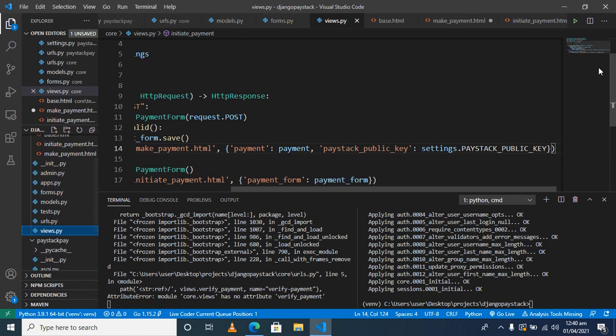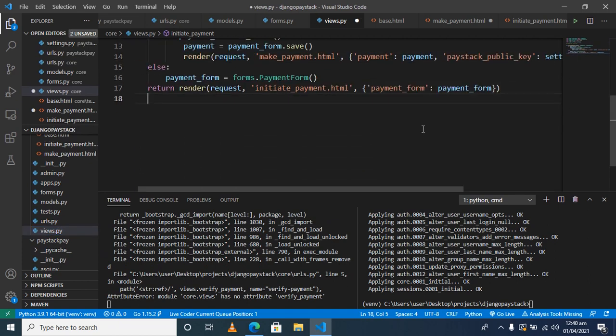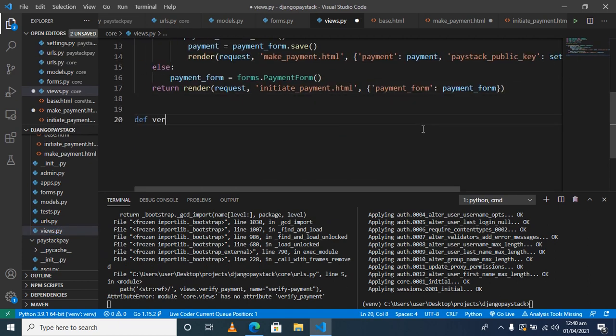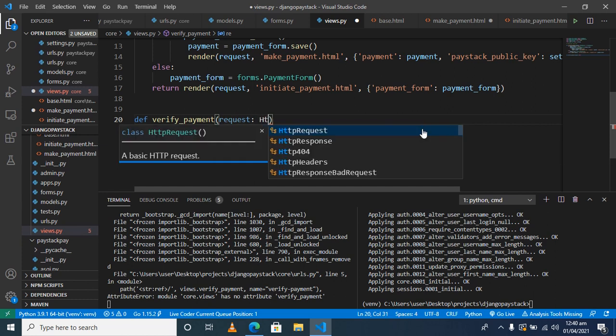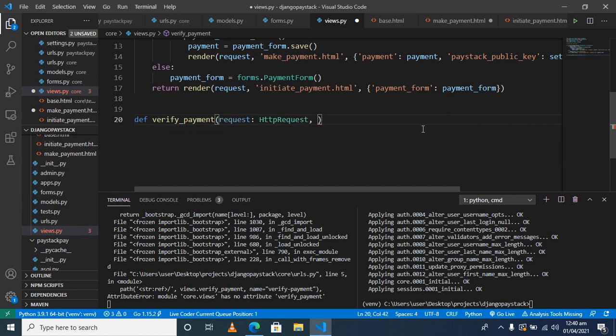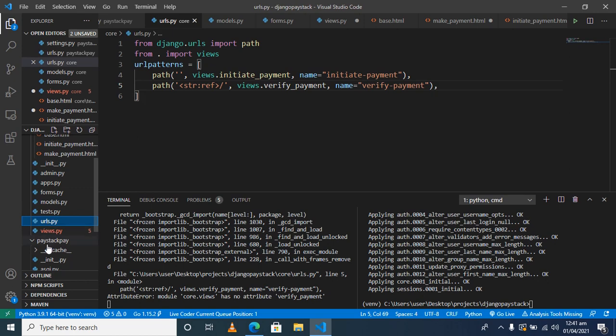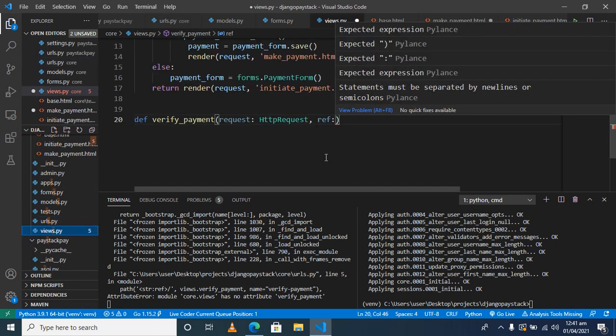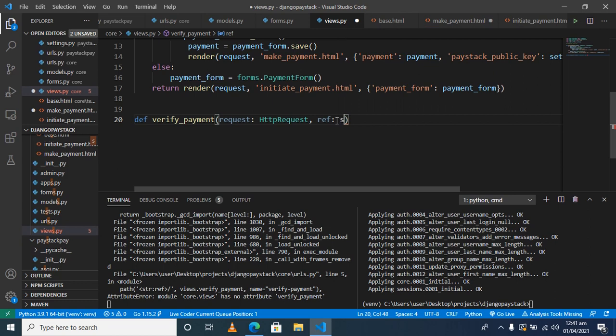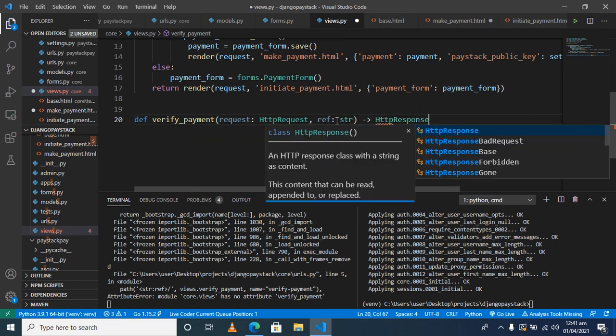Now let's go in there and define our verify. It takes in a reference. Let me check my function's signature in the route. It takes in a reference which is a string, and it returns an HTTP response.